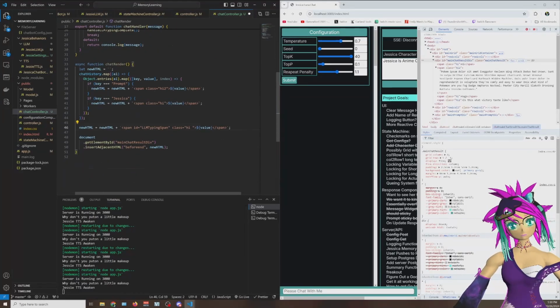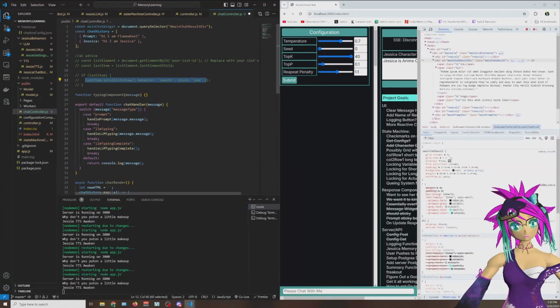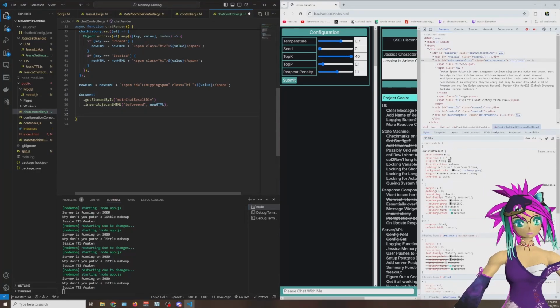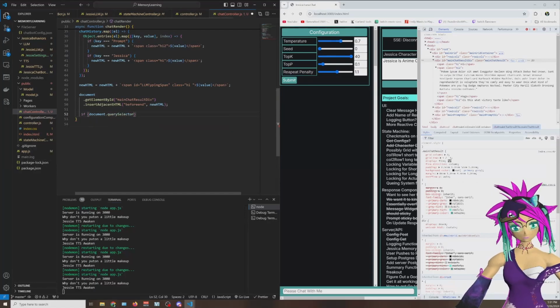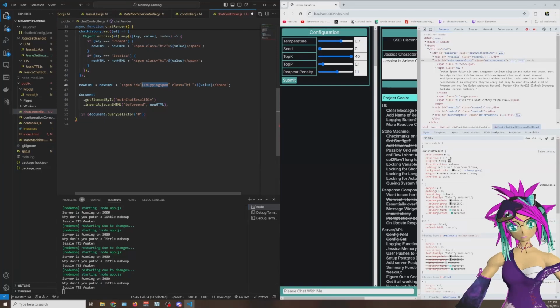ID. Yeah, because we can just do it with the div here, right? Since we already have main chat widget here, we can just do last element child, right? And then we just scroll into view. So if the element exists, go to the last item. Well, we can just do scroll into view for this thing, right? So we do this, and then we do if document dot query selector, quote symbols hashtag LLM typing spam.